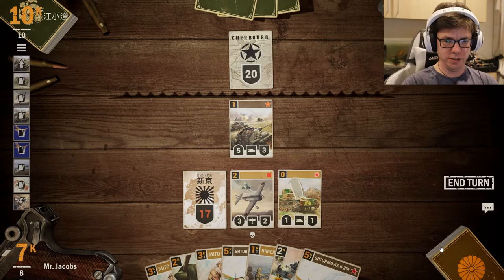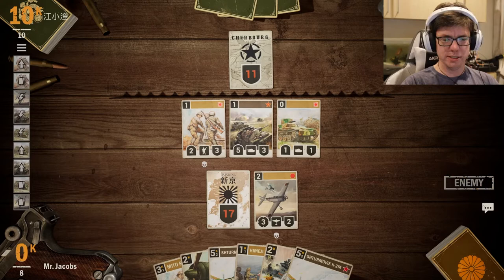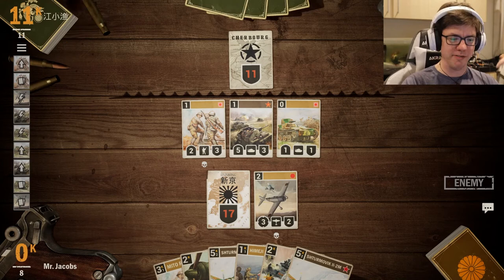Yeah. And then what? We make these guys and send them forward. I think we win this. Unless he has... There are some board sweepers. There are some things that will kill everything. But I think we win from here.